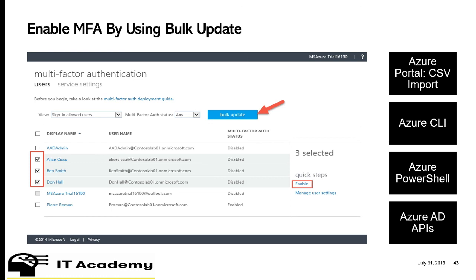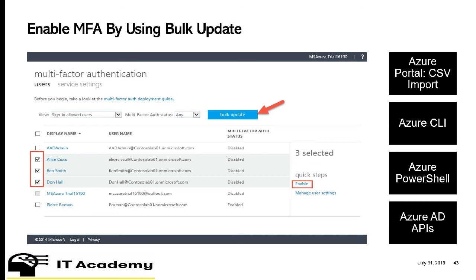It's highly likely that when we enable multi-factor authentication, we may be identifying several or potentially several hundred users in one go to force them to use multi-factor authentication. That's why the Azure AD portal gives us a bulk update tool. Again, just like bulk creation of user accounts, we can use the bulk update button in the multi-factor authentication users dialog box to download a blank CSV file, put in the names of the users and update that. We can also use the tick boxes in here to select multiple users in one go to enable them and require them to use multi-factor authentication.